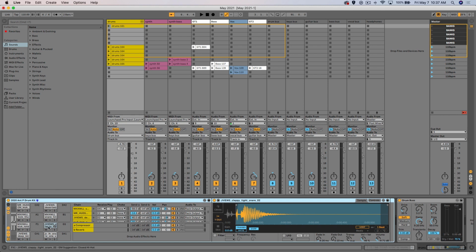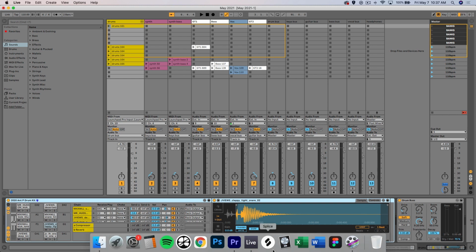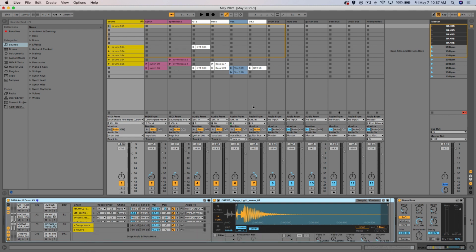I get my samples mostly from Splice these days. Splice is like a sample library. You pay $7, you get access to a whole bunch of stuff. So I use that because I can get samples from different styles of music on the fly, and it allows me to change my style quickly.